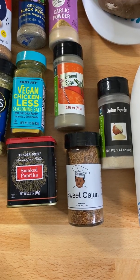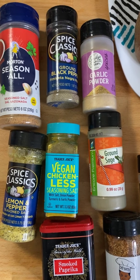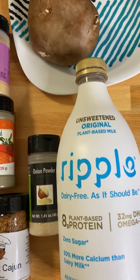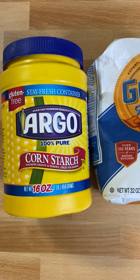So these are all the spices that I'm going to use today. Sometimes I change up my blend. You can use whatever blend you normally use to bread. If you were to do, let's say, fried chicken, that's what you want to use. You're going to need some vegan milk, of course, some portobello mushrooms, some flour, and cornstarch.